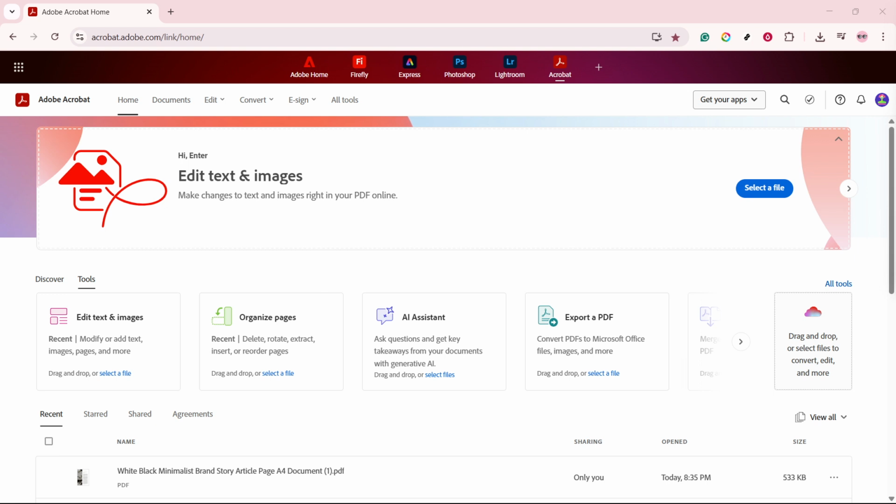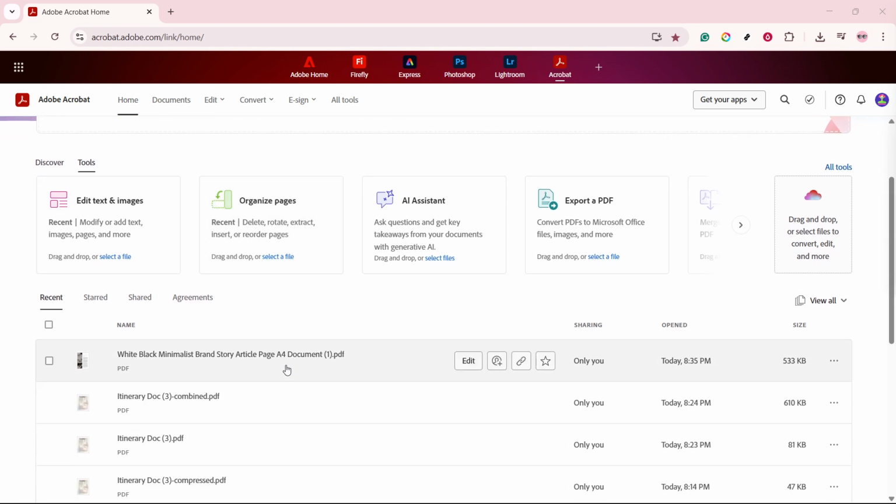First, let's start from your home page in Adobe Acrobat. If you have a document you've worked on before, you can easily access it by navigating to your previous files. If you're starting fresh, you can create a new document right there. This is a convenient starting point to ensure you aren't rummaging for your file later.